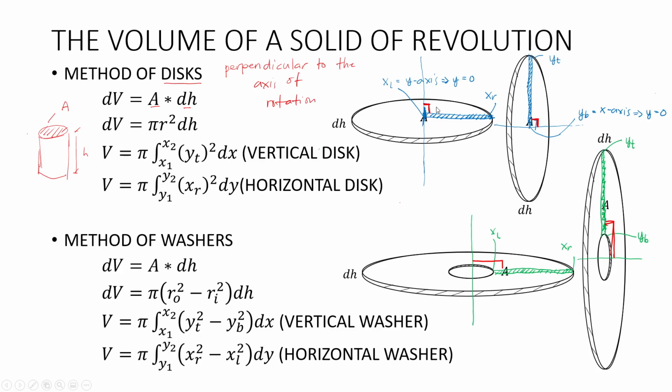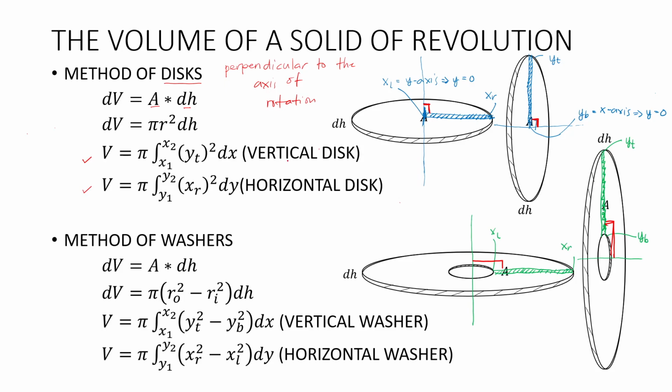And then the differential strip, which is coming from your horizontal strip or vertical strip, would be dh, which is the thickness of the strip that you are using. So that's why it's pi r squared times dh. If you try to formulate now the volume for each of the horizontal and vertical disk, it will translate into these formats. Meaning this one is the vertical disk, this one is the horizontal disk.